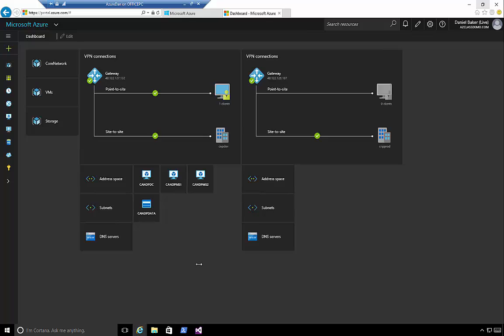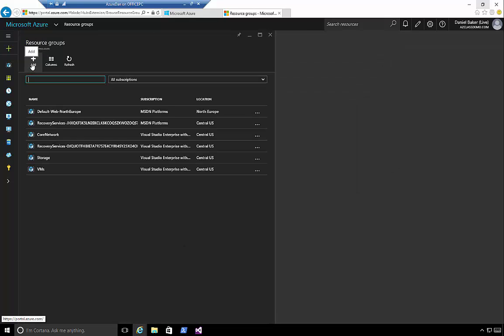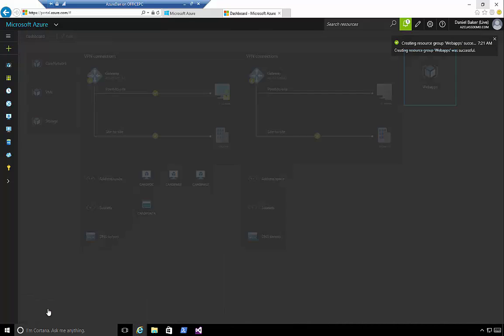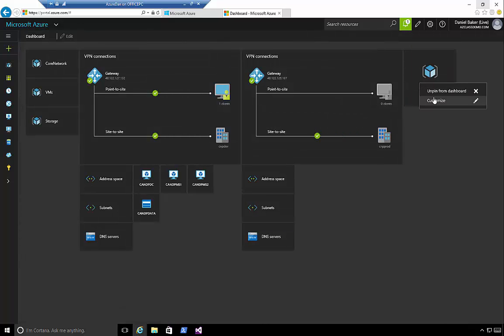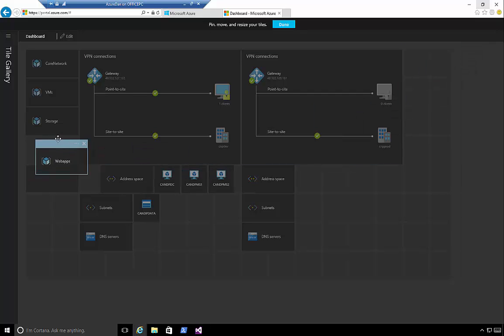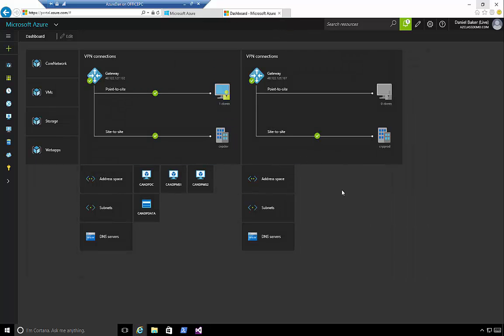Okay, so it's a new topic, so let's build a new resource group. So again, going to hold down my GNR. And from our resource groups, I'm going to go ahead and add. And I'm going to go ahead and call this Web Apps. So let's go ahead and pin that one to the dashboard. And with that done, we're just going to clean up and make sure it's put into the right place. So we'll make it a 2x1. And just like before, we're going to drag this guy over to here. Okay, so our Web Apps resource group is created.